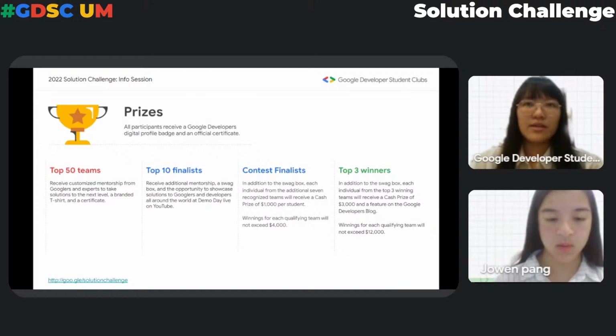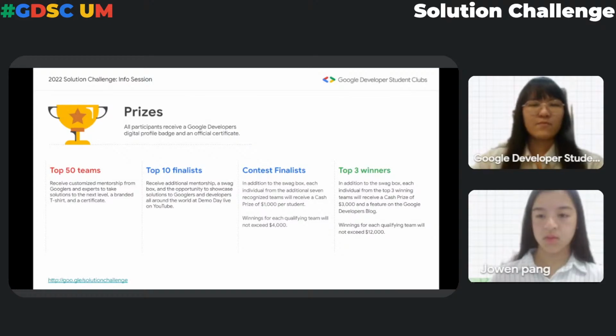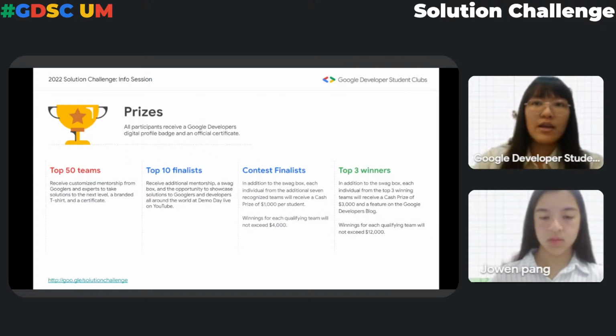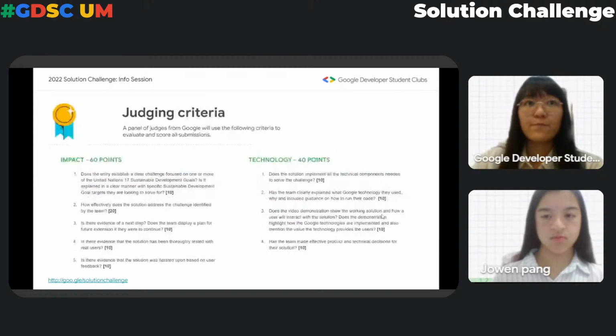So if your team ranks from number 4 to 10, each team member is going to receive 1,000 USD. And since the maximum number of members for a team is only 4, a team can receive a maximum of 4,000 USD. And then from the top 10 finalists, if your team ranks 1 to 3, so you are the top 3 winners, then each team member is going to receive $3,000.